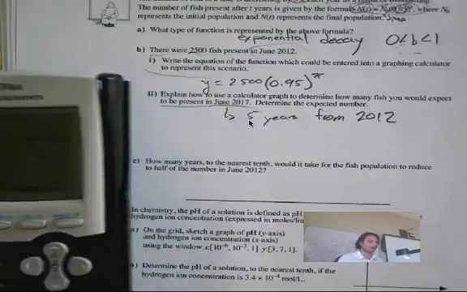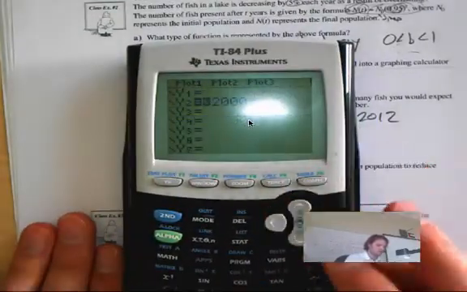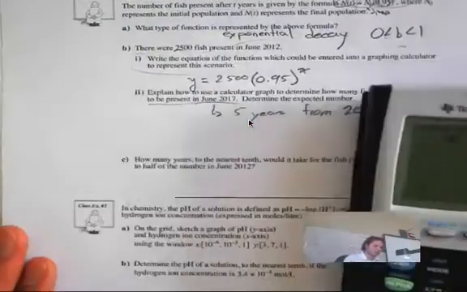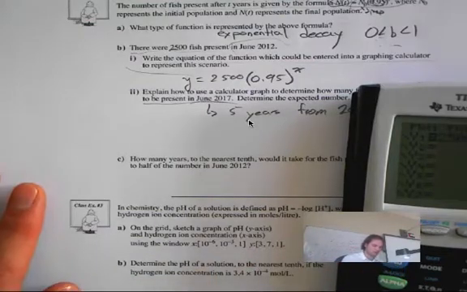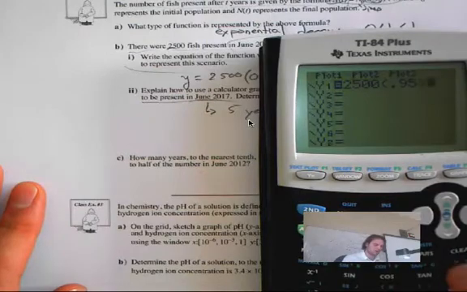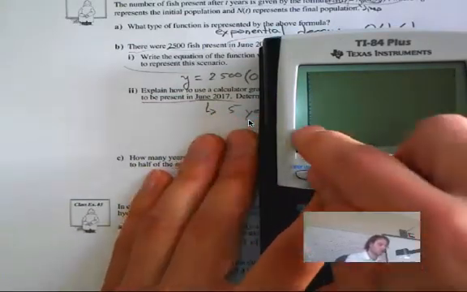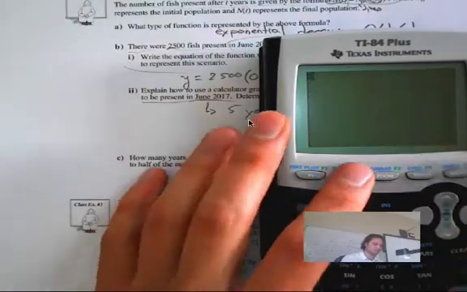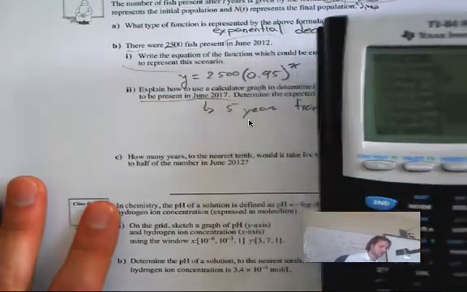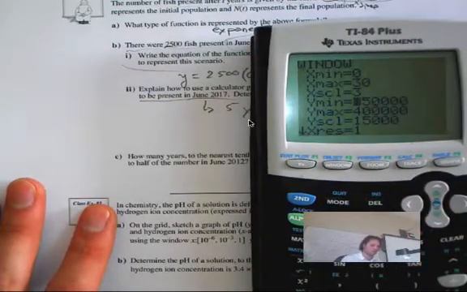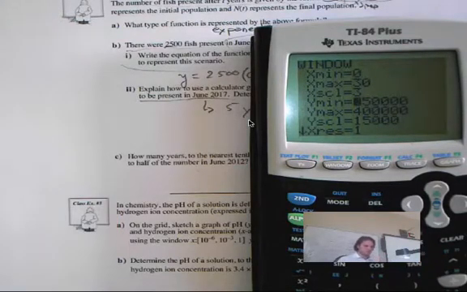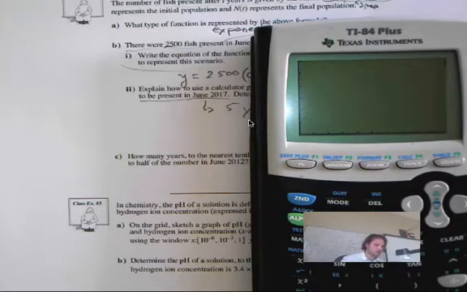I'm just going to do that right here quickly. Clear. Clear. And put in my calculator. We have 2,500 times 0.95, bracket, to the power of x, and I'm going to go to window. First of all, I have to change it. My y-intercept is now 2,500. So x from 0 to 30, we could keep that, 30 years from now. My y min is going to be 0. My y max, well, 2,500, so I'm going to say 3,000, because 2,500 is my intercept, and it's going down. And my scale, I'm going to count by 50s. Here's my graph. Let's see. It should work.